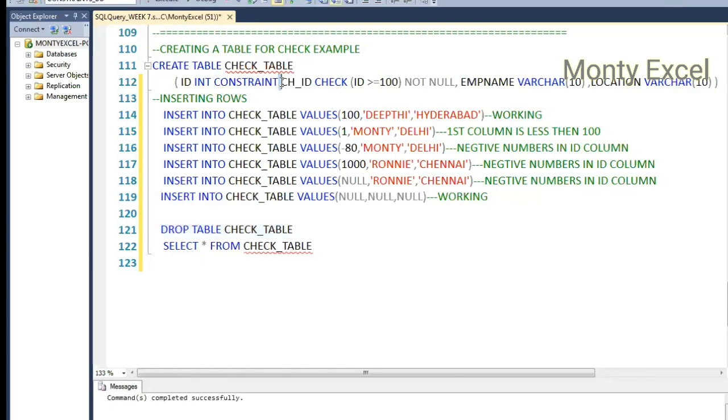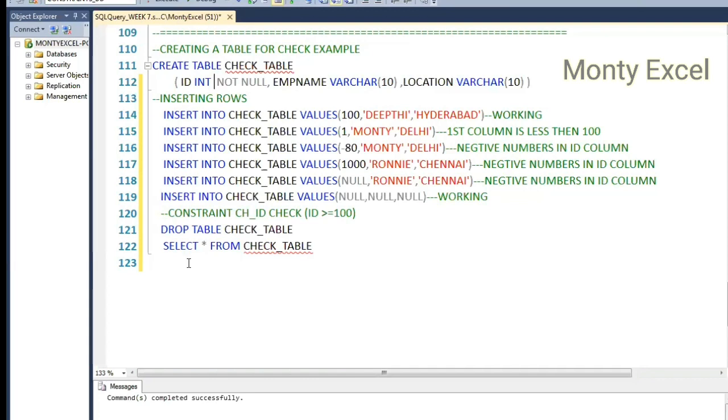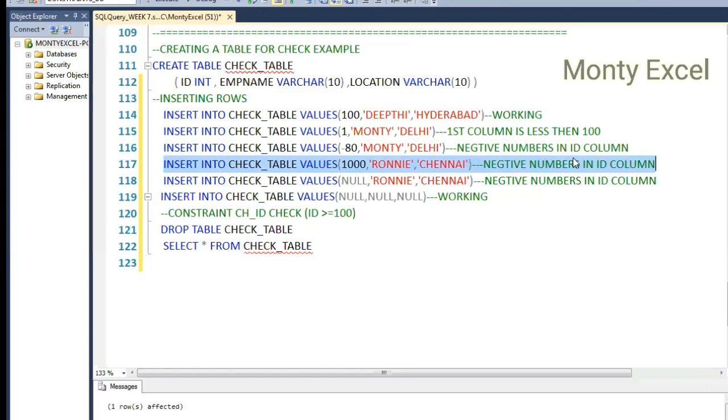Now, let me remove this entire stuff that I've written here. I'm putting it as a comment so that I can steal my own code. Now, if you see, the check table doesn't have any constraints here. It is as simple as a plain table. Now, assume that this table is created. I'm trying to insert some data here, 100. I'm also trying to insert data called 1000.